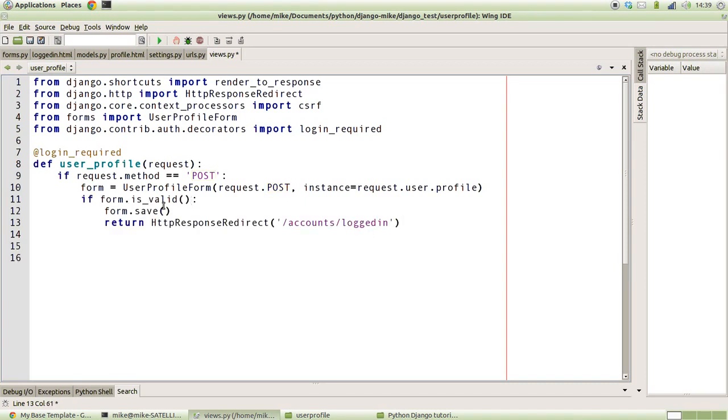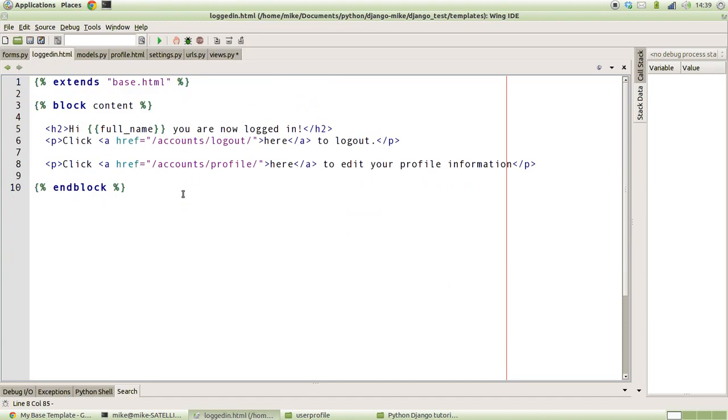So if the form is valid, we just save and we redirect to the accounts logged in page. Now the reason why I'm doing that is because in the logged in page I've just added a simple link that says click here to edit your profile information. So it's something that somebody would get when they first log into the website.